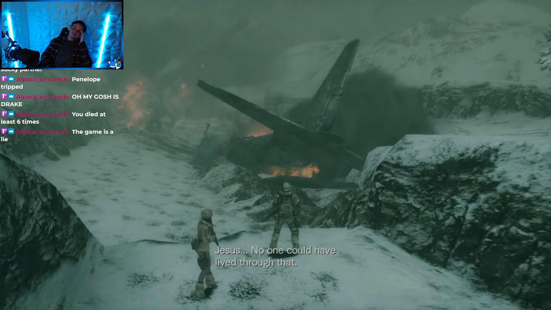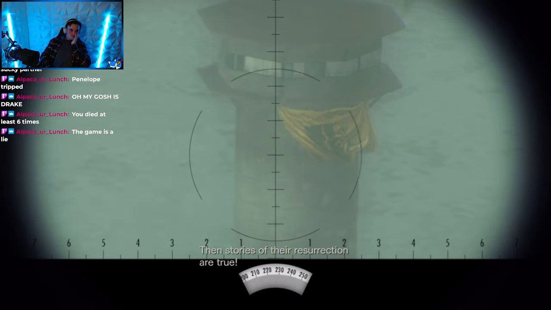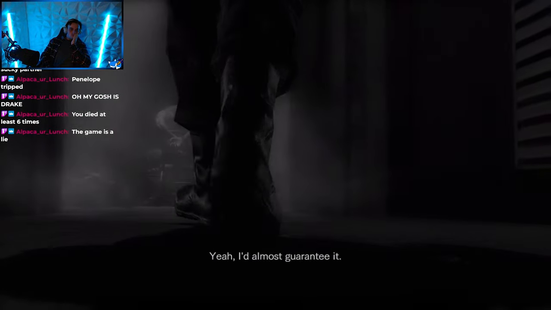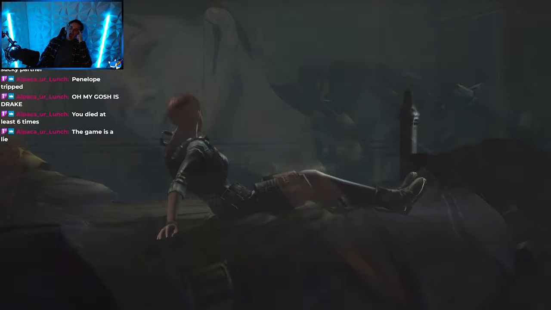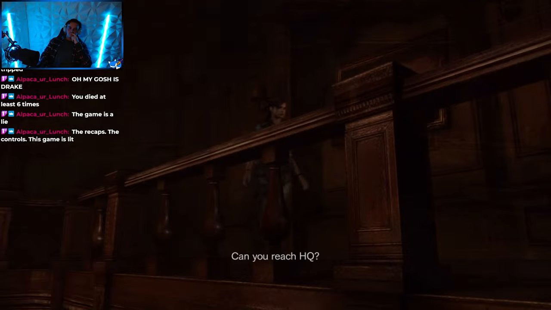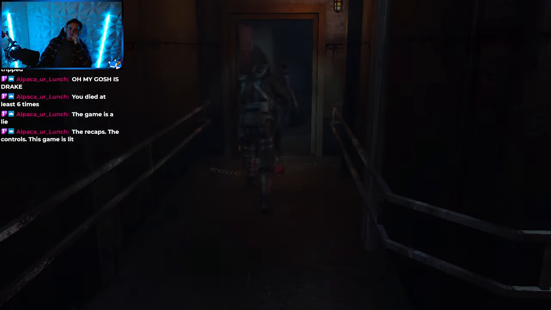Jesus. No one could have lived through that. And stories of the resurrection are true. Then the setup that got Jill and Parker, it was all... Shit. It's a trap. Yeah, I'd almost guarantee it. But Ryan, we'll go after Jill and Parker. Make your way to the Mediterranean. Where? Damn it. Bastard took all my weapons. Can you reach HQ? No, comms are out, it seems.